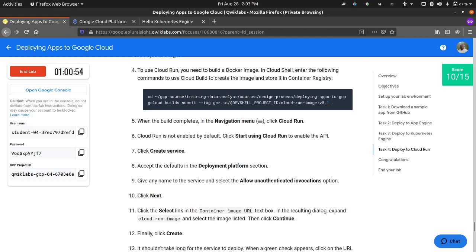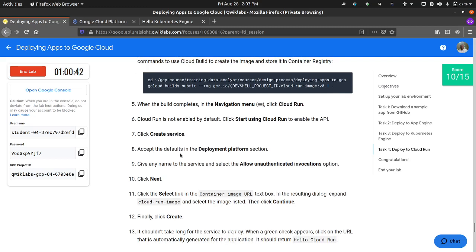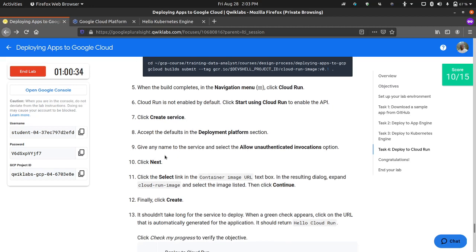Once that completes, we navigate to Cloud Run. It's not enabled by default, so we will enable the API when we're presented with that. Click Create Service, accept the defaults, give any name to the service, and select Allow all authenticated invocations options.